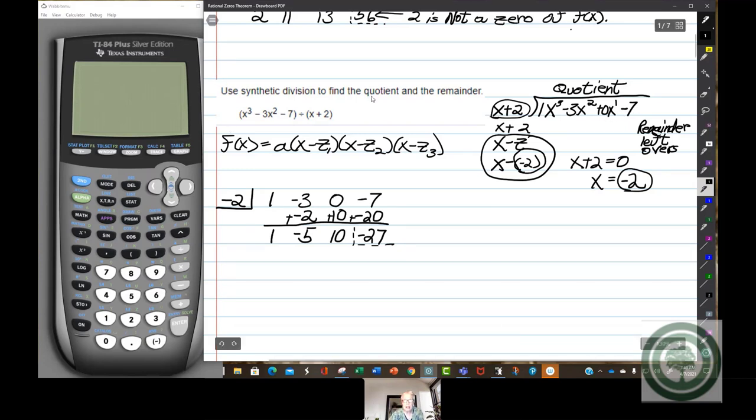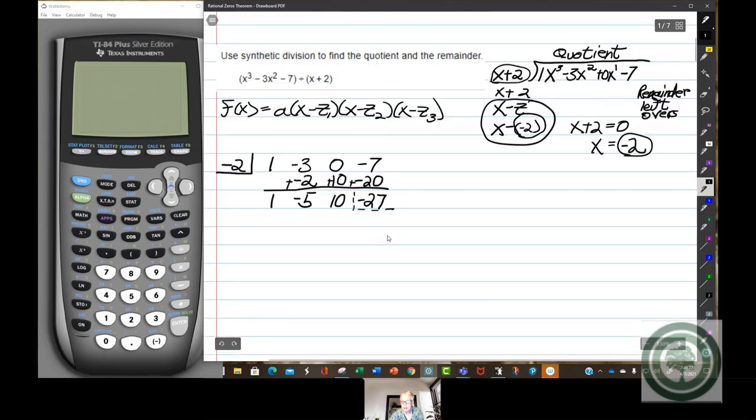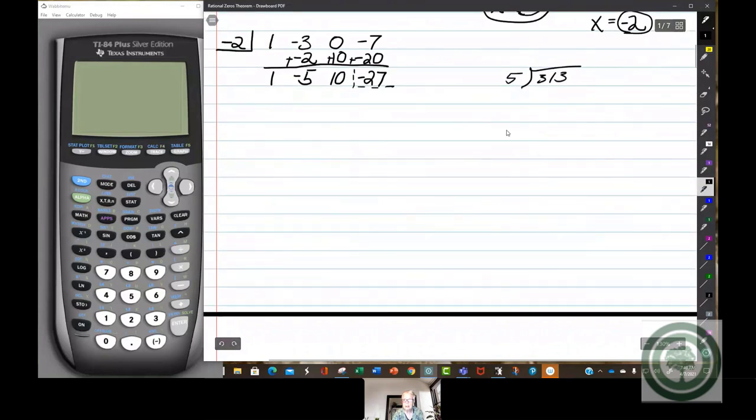Now watch what I do. We are being asked for the quotient. How do you find the quotient? That is, if you were doing long division, that would be the part that goes up here. Like 5 into 313. Remember long number division in arithmetic. 5 won't go into 3, but it will go into 31 six times. 6 times 5 is 30. 31 minus 30 is 1. Bring down the 3. 5 will go evenly into 13 two times to make it 10. 13 minus 10 is 3. This is an example. Let me write that because I want to keep it. This is your quotient right there.